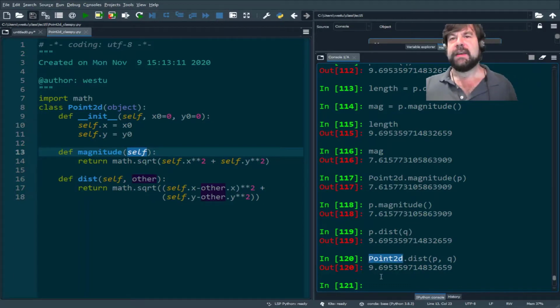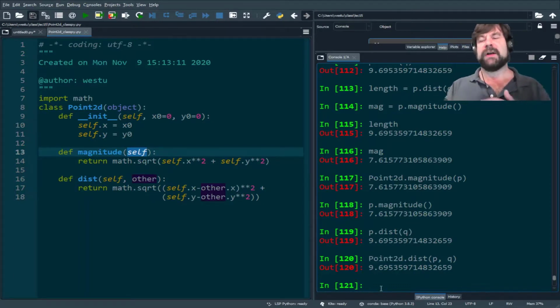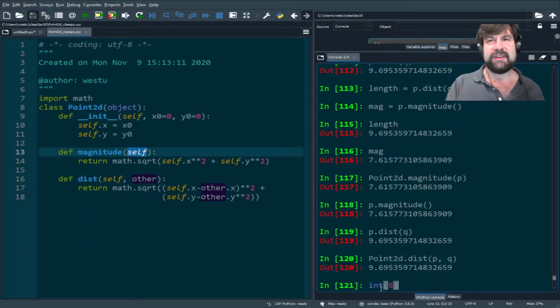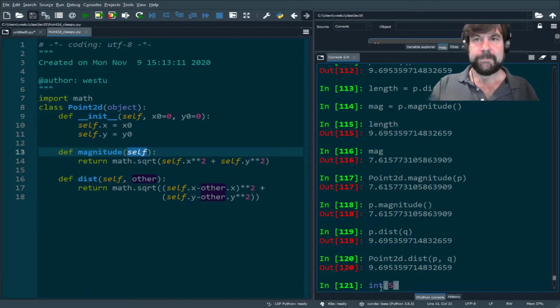Now, one of the really cool things about this is that this is essentially how all Python objects are. An integer is actually just a member of a class.